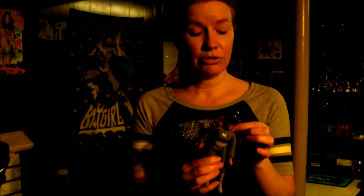Now, I don't remember exactly how old I was when my mom bought her for me, but I know that she was the first of four. My mom got me this one first because she tended to seek out dolls that had red hair like me, and she thought, oh, there's a good redheaded doll. And then later she got me the Supergirl, the Wonder Woman, and the Catwoman doll from the same Mego series. I love this one.